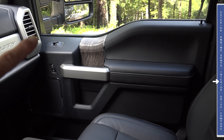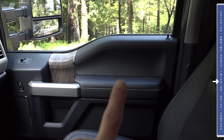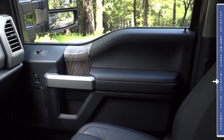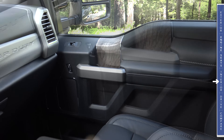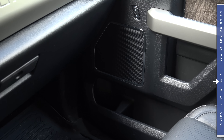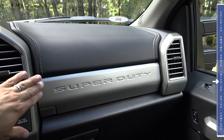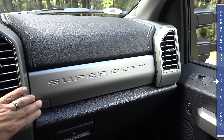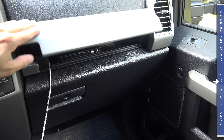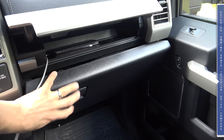As you'd expect from a large pickup truck, the rear seats are cavernous. I have a solid 14 inches or so of legroom between this front seat adjusted for me and my legs right back here in the rear seat. I also have a very large amount of headroom, probably about four inches or so. The middle seat is a little bit less comfortable than the outboard seats, but this is the kind of vehicle that is designed for five or six passengers because this is very wide, so you could very easily fit six adults in this vehicle.